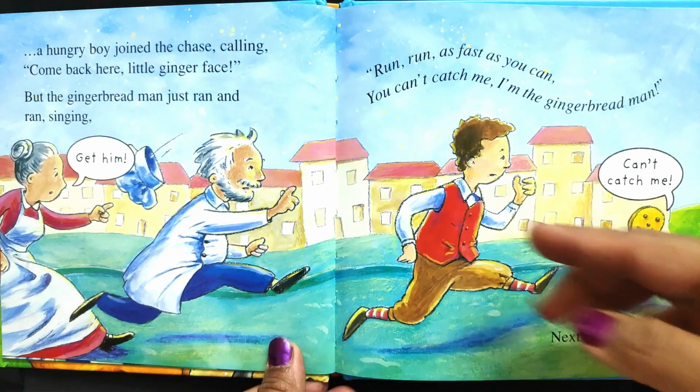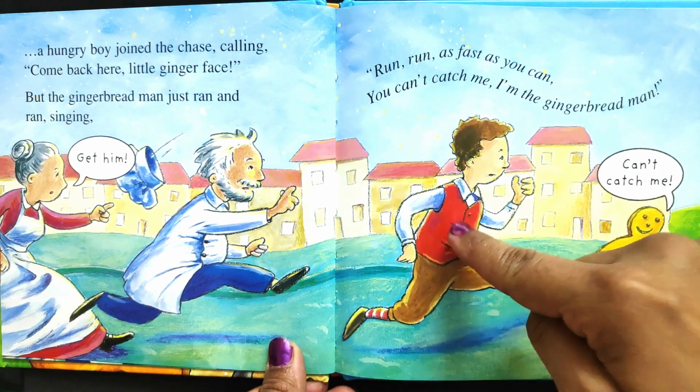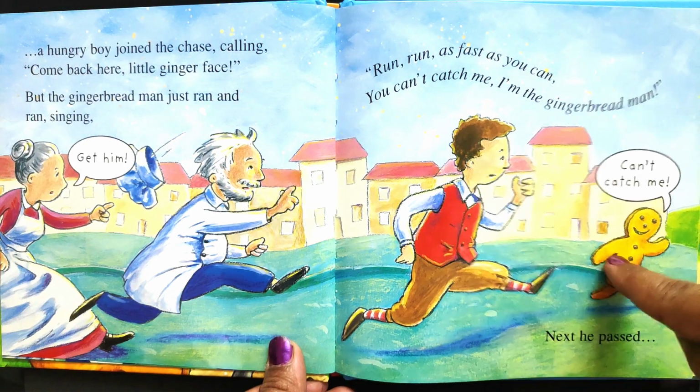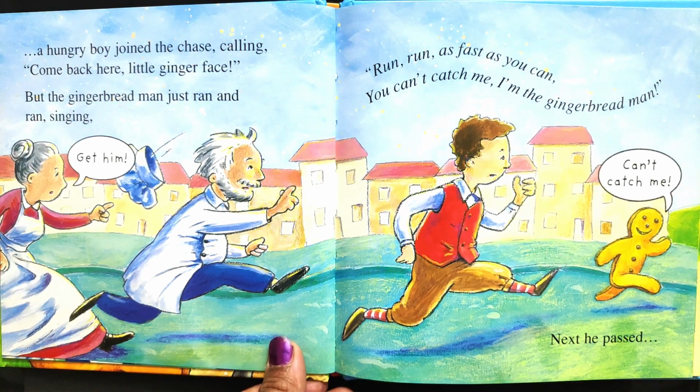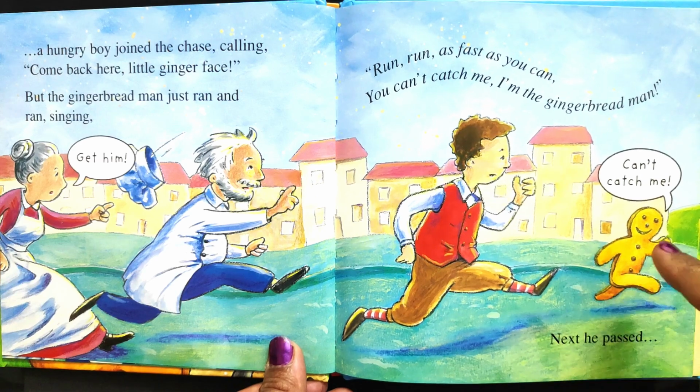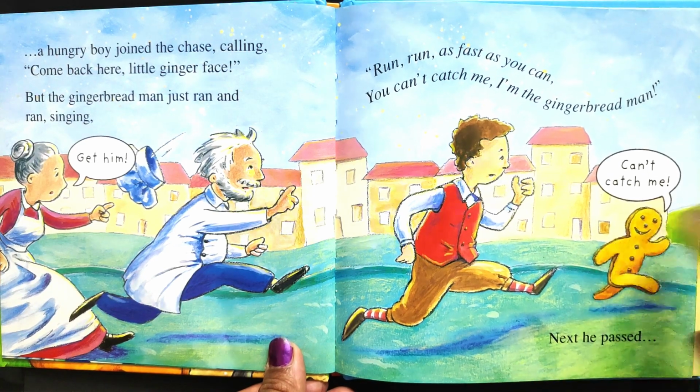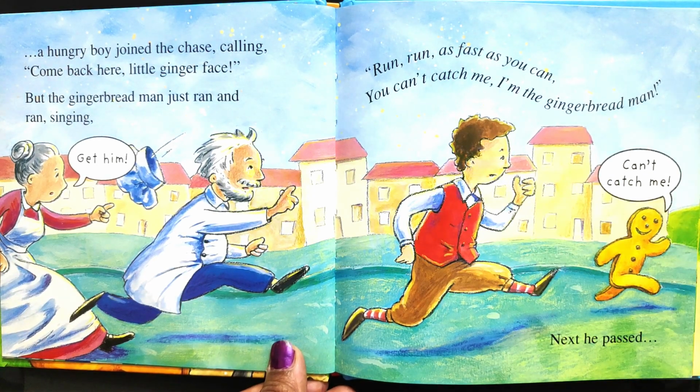And then there was a very hungry boy. He was really hungry. He also started chasing the gingerbread man. And he's also calling, come back here, you little ginger face. And gingerbread man didn't stop. He was running and singing.